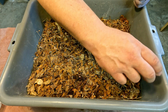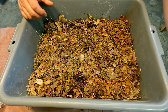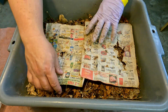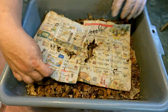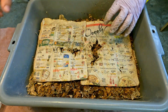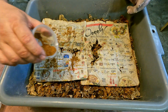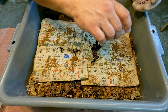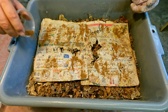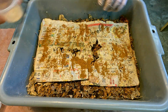So I'm going to lay some of this stuff down, but we'll save a little bit to lay on top of the paper that we're going to put on top too, because after we put the plastic on, this should become a nice damp spot that the worms are going to congregate on and come up onto to take advantage of the moisture. Let's lay this stuff out here, because besides the worms coming up for the moisture, I would also assume that mites will do the same, since the mites definitely dig the moisture. So there's a big pile of neem cake there.